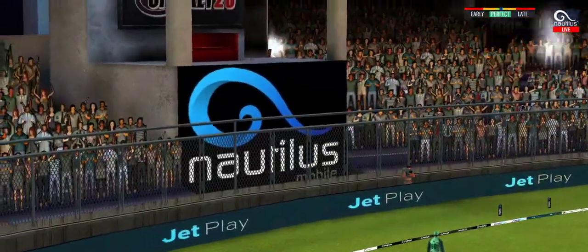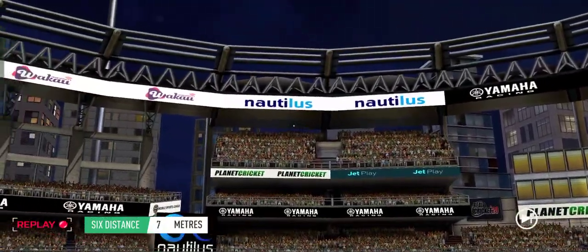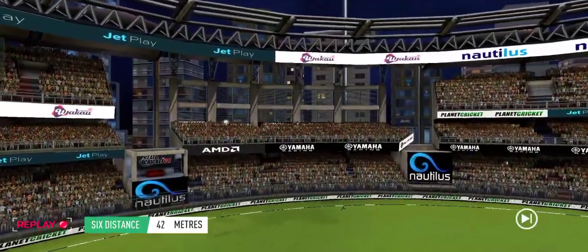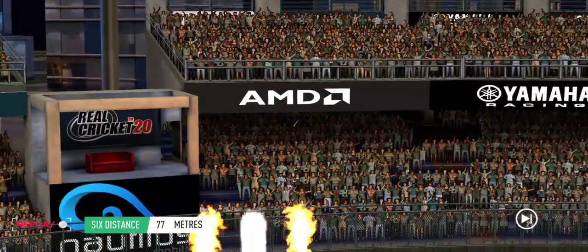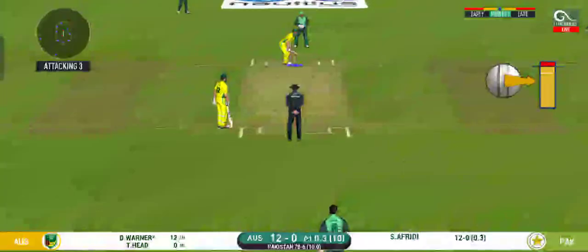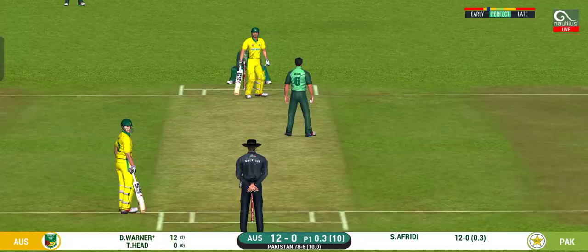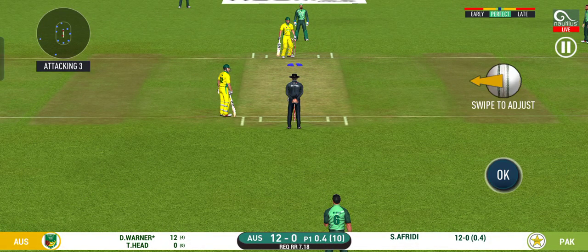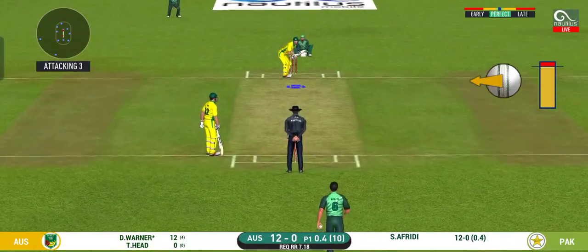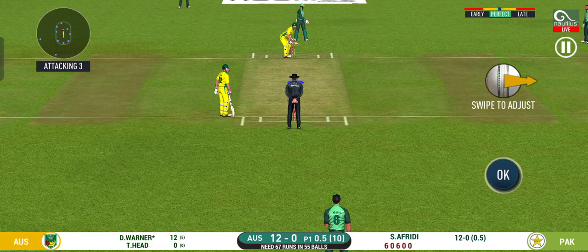That's gone high in the air, and that's gonna clear the boundary for a six. That was an absolute gift for the batsman, and he cashed in. There is no better sight than watching him bat at his best. Bowler will have to be extra careful of the line he bowls to this field. That's hit straight to the fielder. There is a fielder at cover.